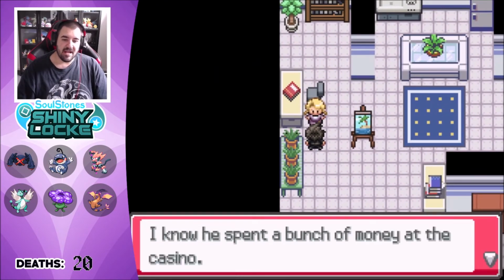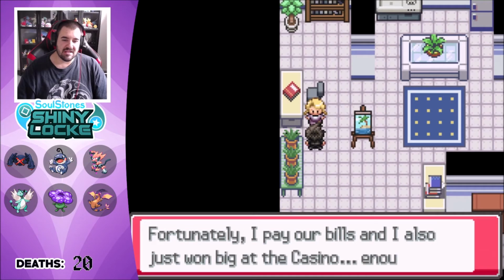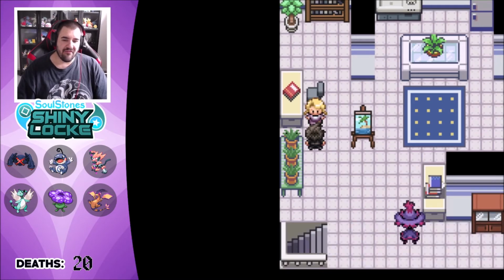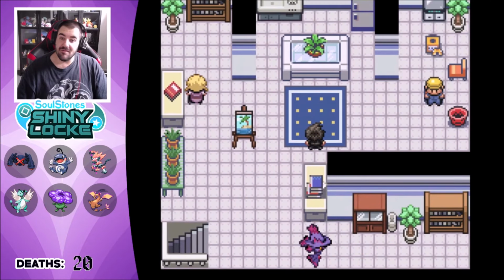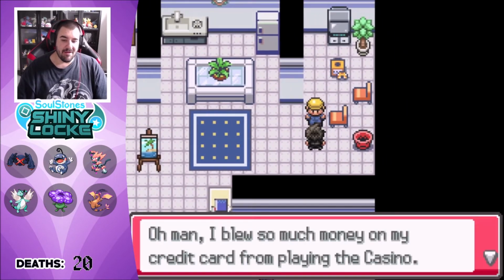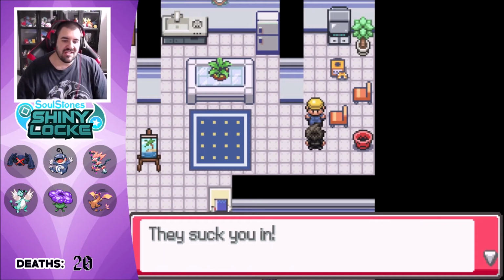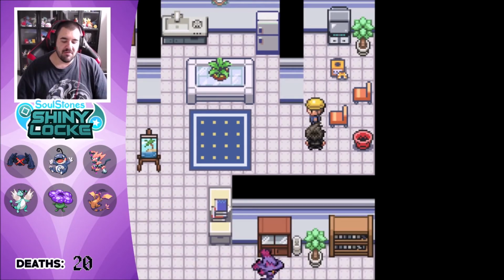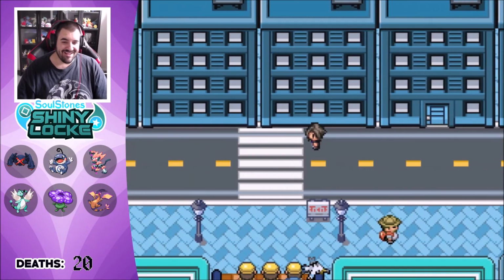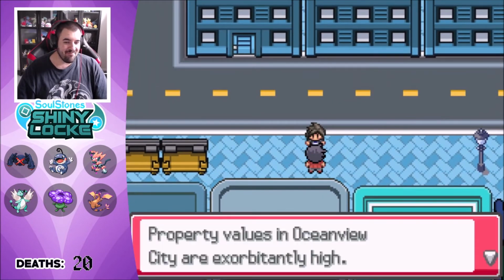My husband's an idiot. I know you spent a bunch of money at the casino. Fortunately, I pay our bills and I also just won big at the casino. Enough to cover his losses. He doesn't know that I know, though. I'm just going to let him suffer a bit longer. If this isn't a real-life relationship, Jesus Christ. Oh, man, I blew so much money on my credit card for playing at the casino. They suck you in. What am I going to tell my wife? Man, this city is too real for me.